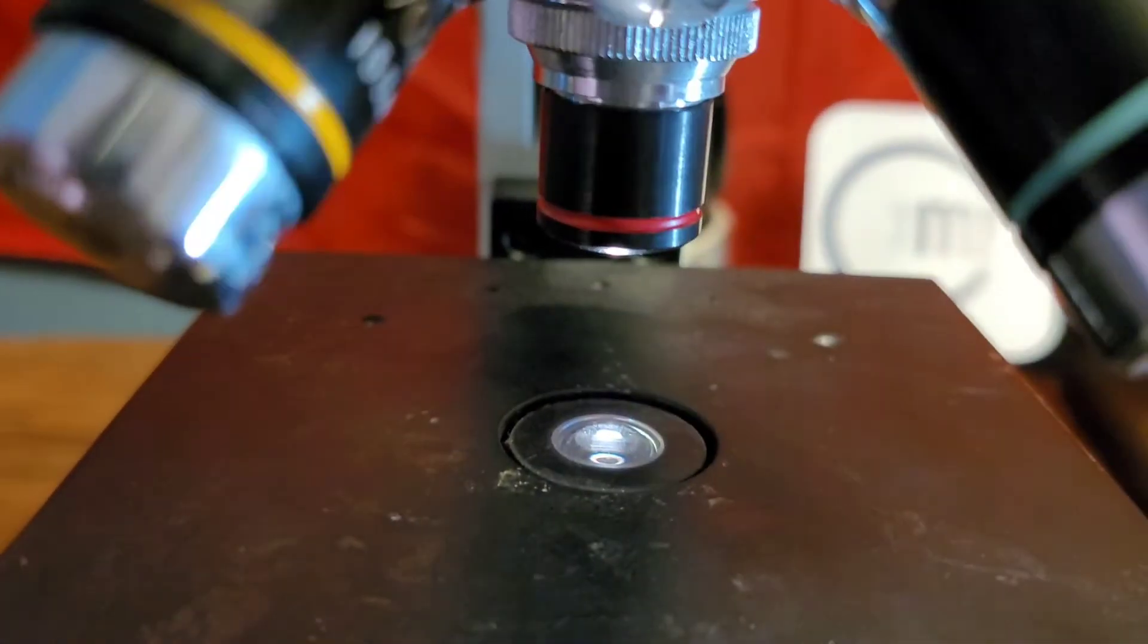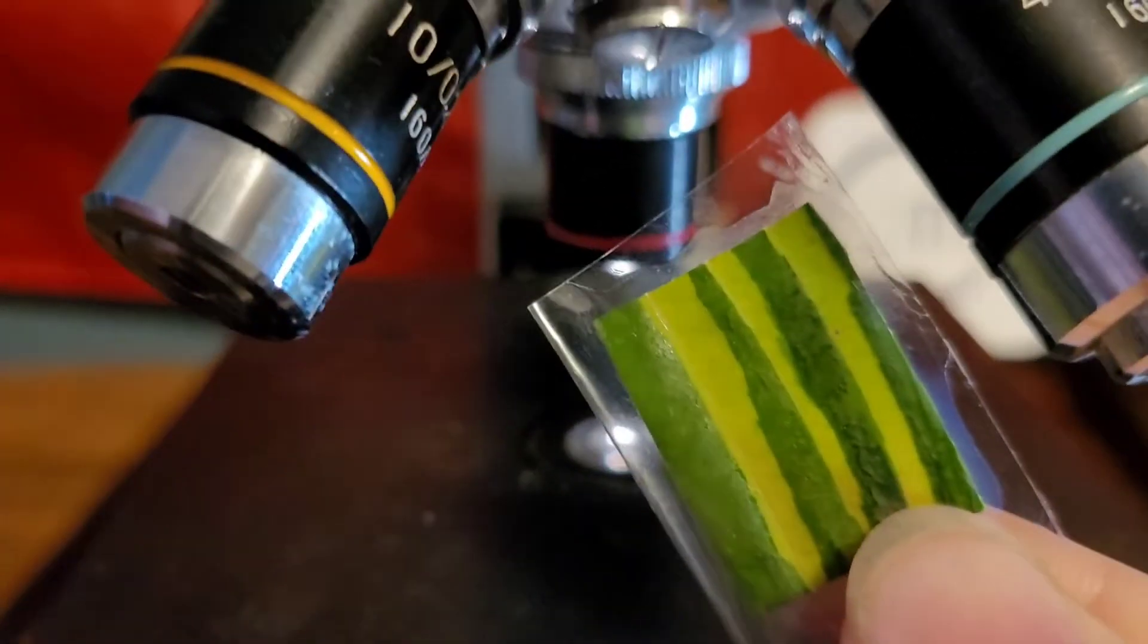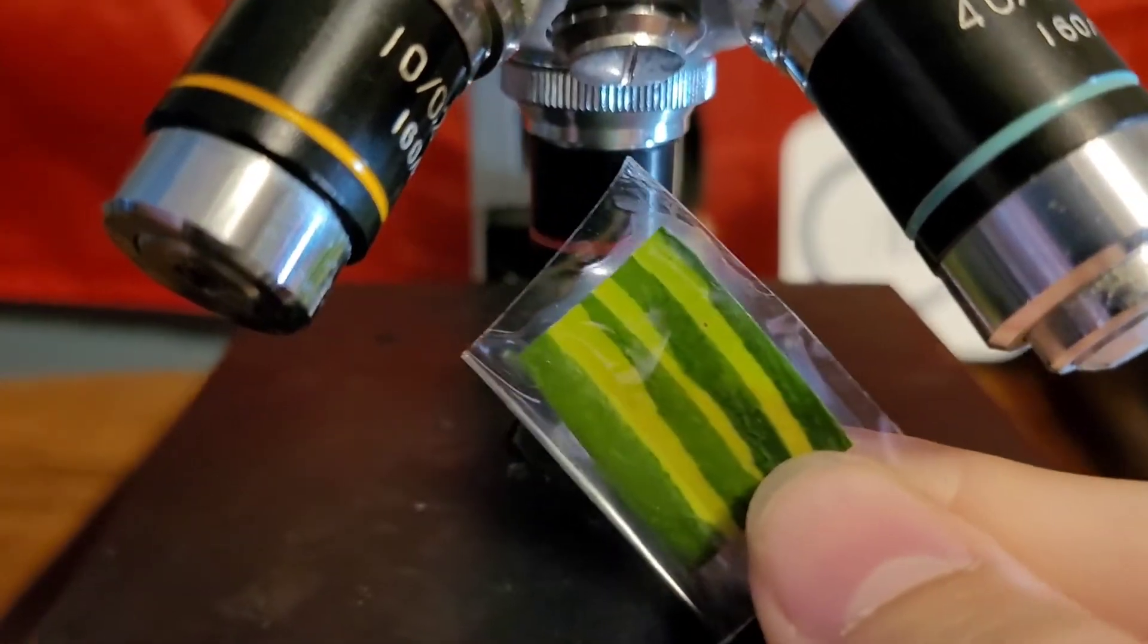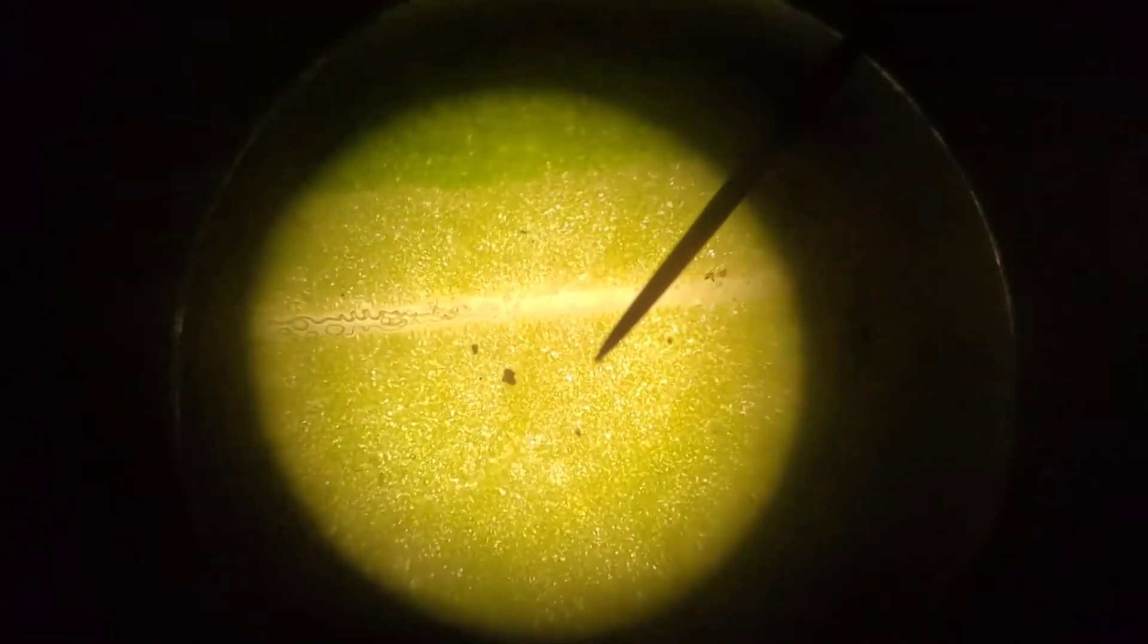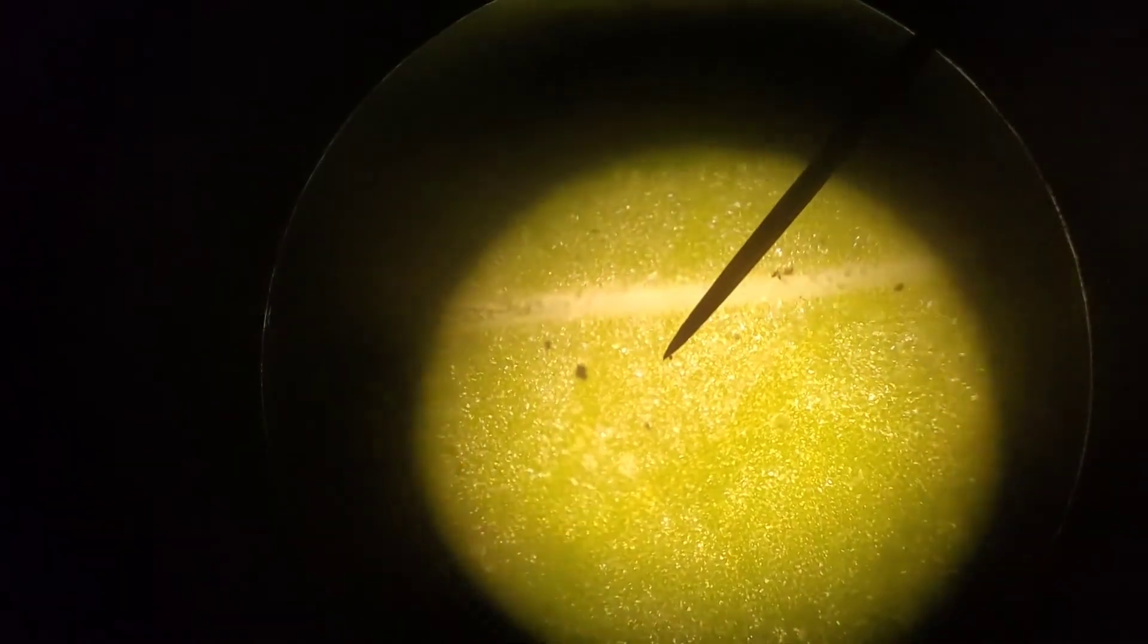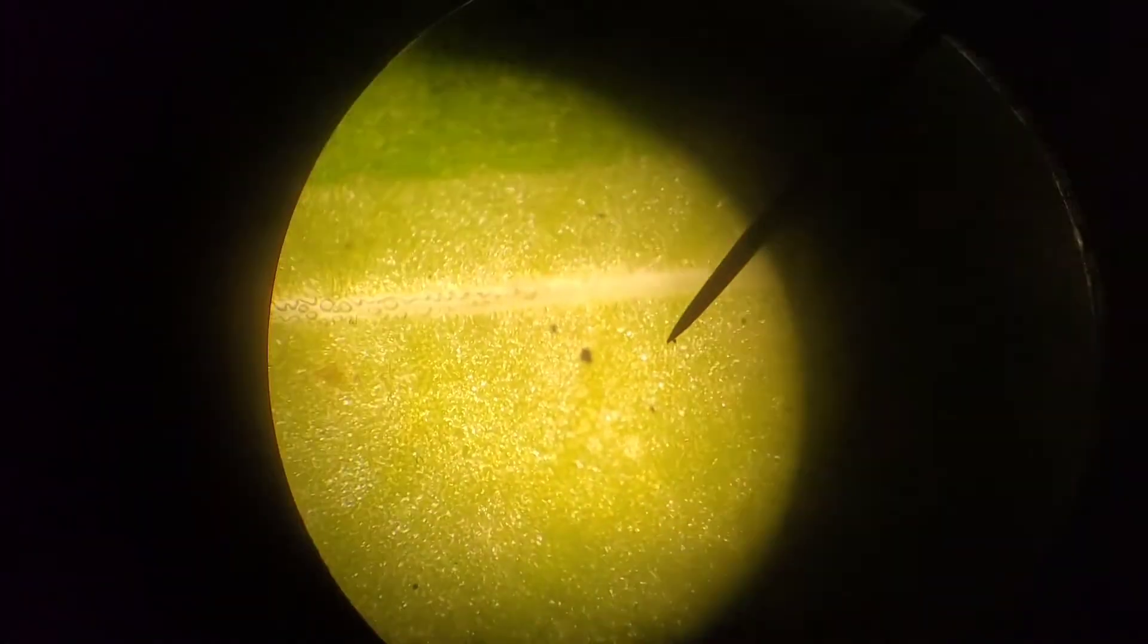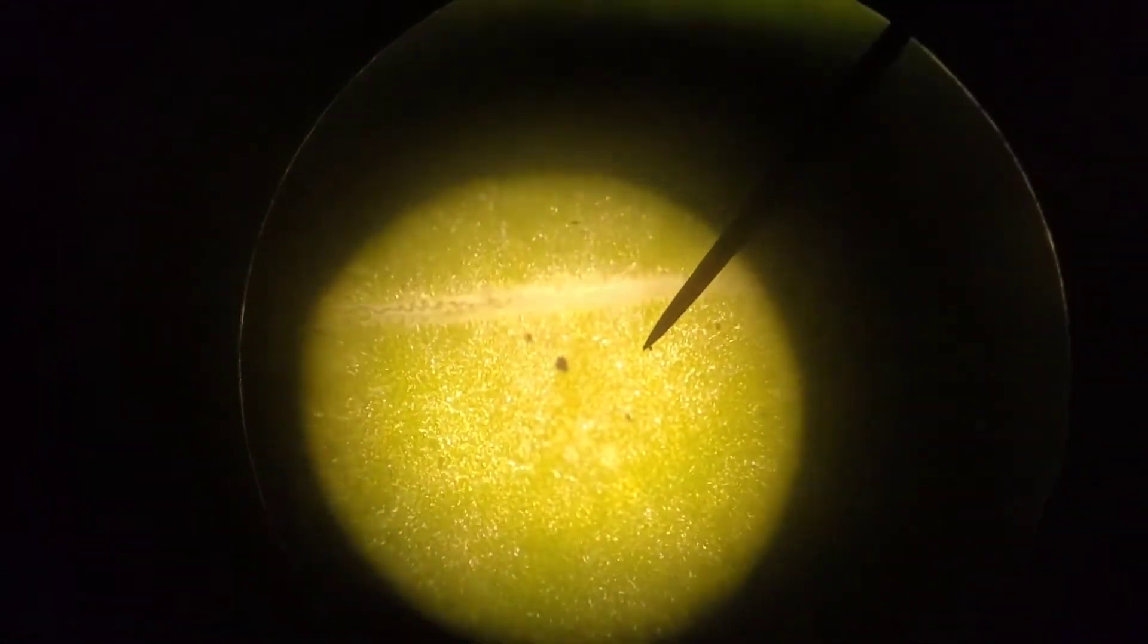This one's off of a hosta. It's kind of like two colors at once, so this one should be cool. The weird thing is, under the microscope, you can see the white parts are veined, but you can see where the green and the light green meet. And it's not as pronounced as you'd think it would be. It's a lot more subtle up close under the microscope. And then there's more debris, of course.